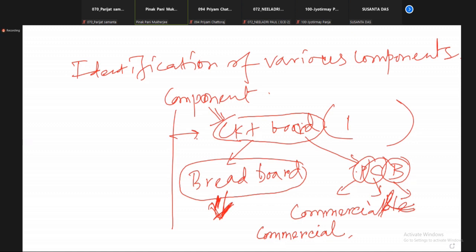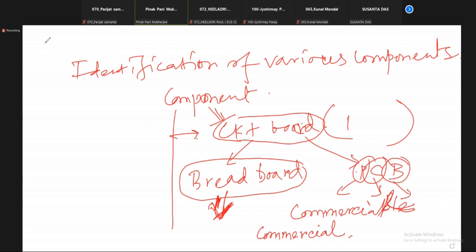So anyone, can you respond? No, sir, it is okay. Better you respond, because in this online mode we cannot see the faces. So that's why I cannot understand whether it is clear or not.